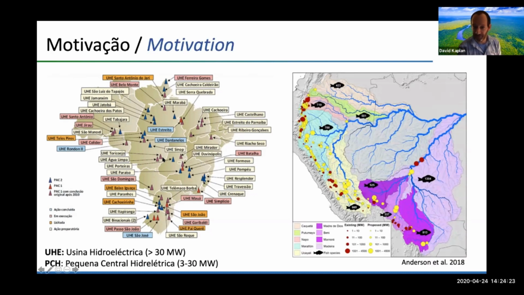And of course, the work from Elizabeth Anderson and her co-authors, updating Finer and Jenkins 2012, found upwards of 300 dams in the Andean Amazon, maybe 160 existing and 140 planned. So we're motivated to understand how these existing systems, today's systems, have been affecting the hydrologic regime, with this cascade of effects on the biology, the ecology, and of course on social systems as well.